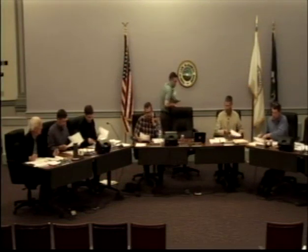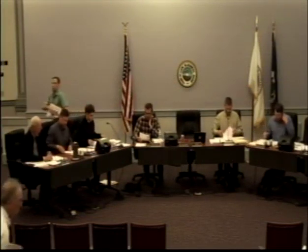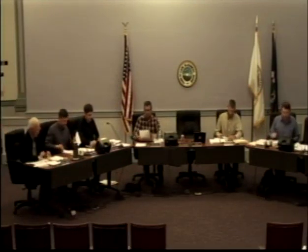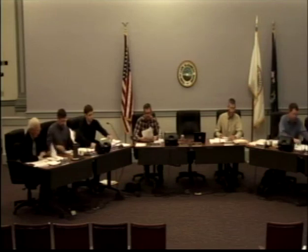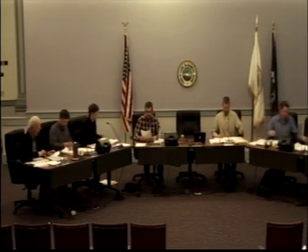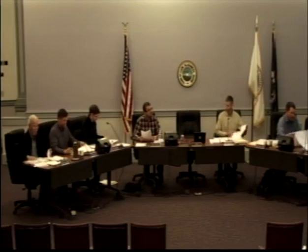Okay, so our next matter before the board is to hear the request of Stephen Blatt, representing Louis Kochik, the owner of the property at 1122 Shore Road, map U9, lot 4B, to replace and relocate a small cottage based on section 19-4-3.B.2 of the zoning ordinance. Mr. Blatt? Good evening. Thank you.